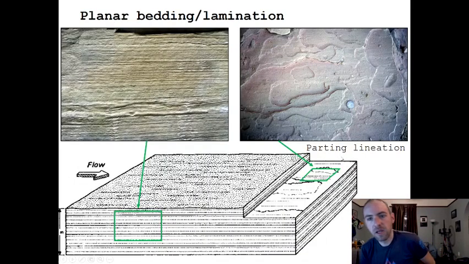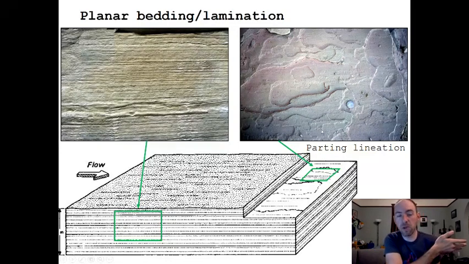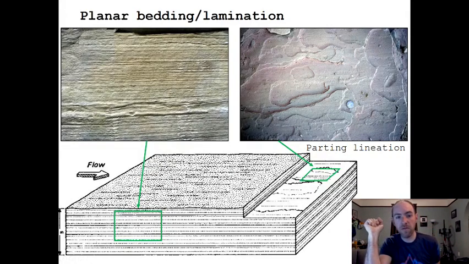And so this looks in planar bedding situations, which can result from either lower stage plane bed flow, like we talked about in the last lecture, or upper stage plane bed flow. In either case, you can get planar lamination. You can also get it from just pure settling. And it looks like this. You just have long, parallel, planar beds that are sort of distinct from one another by either grain size or slight sorting variability.